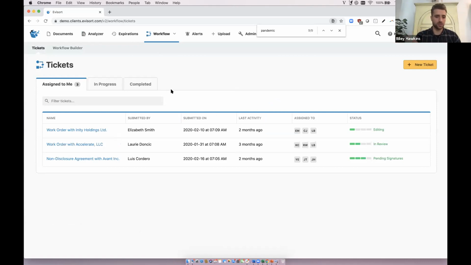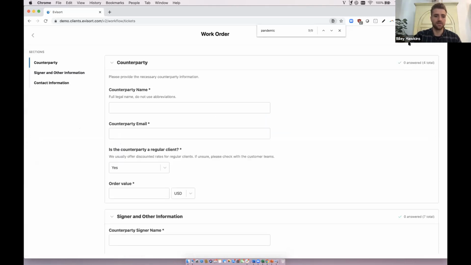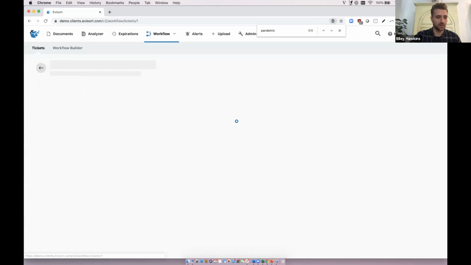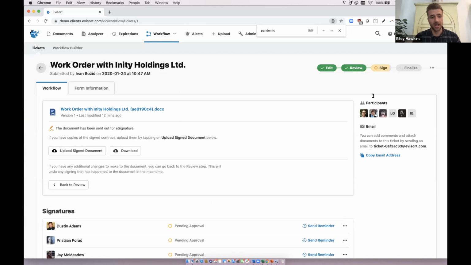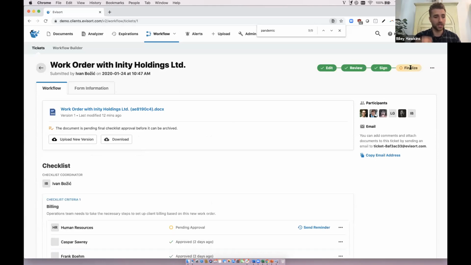So having one solution where you can have folks submit contract requests, where they can fill out intake forms, maybe this is happening manually via email today, and then that can kick off an approval process where we're setting different stages of approval. Finance has to approve first, legal has to review, bringing that to signature. And Evisort's pre-signature tool has e-signature integration, and then all the way to the finalize and archive. So the documents that you're generating through Evisort can then become part of your repository and be a part of the corpus of documents that you are searching and reporting and gaining visibility on.